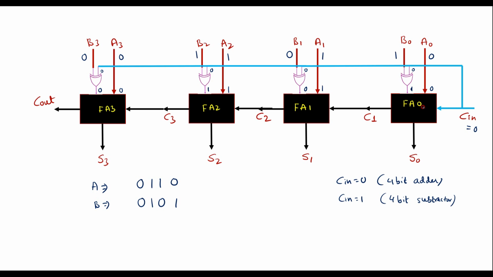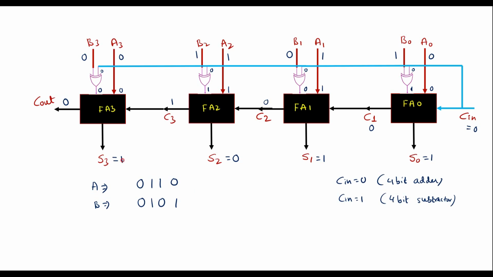So now here we can see that 1 plus 0 plus 0 produces sum as 1 and carry as 0. So this carry will act as input for this. So now in this full adder, 0 plus 1 plus 0 produces sum as 1 and carry as 0. So now here 1 plus 1 plus 0, that is 1 plus 1 is 0, 0 plus 0 is 0, and carry is 1, that is S2 will be 0, and it produces carry as 1. This carry acts as input for this. So here 0 plus 0 plus 1 produces sum as 1 and final carry as 0.